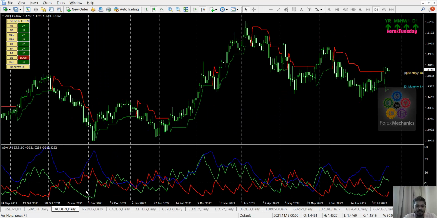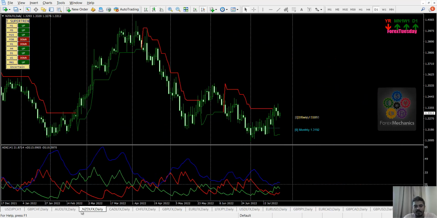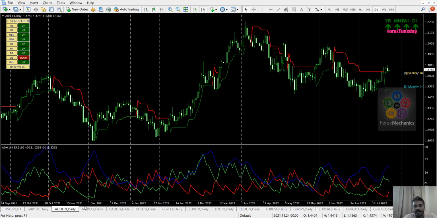Now what I'm doing is I will track ADX. Instead of tracking the pairs, I'm going to be tracking ADX on the individual index charts, right? I am not tracking pairs. I am going to be tracking this ADX on the individual index charts, right? Again, I repeat, not pairs, but the individual index charts.